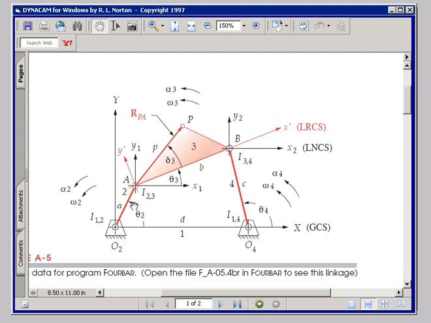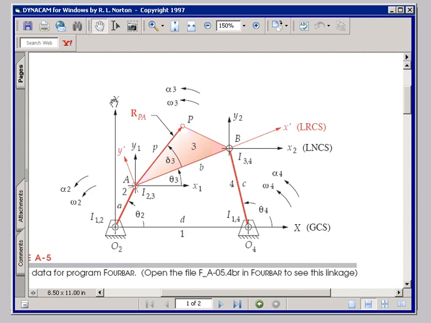There are several, actually 3, coordinate systems that are at work in this program. The global coordinate system, which I set up through the driving pivot of the linkage, in this case O2, and it runs normally by default through pivot O4 for the x-axis, and y is perpendicular to that.